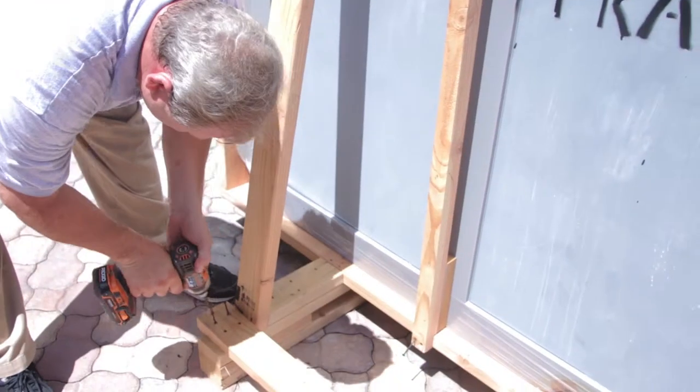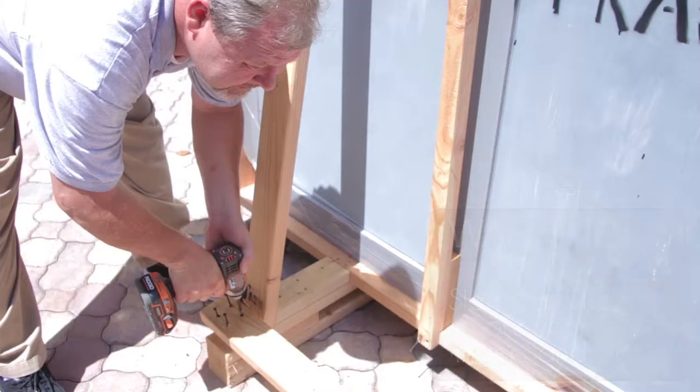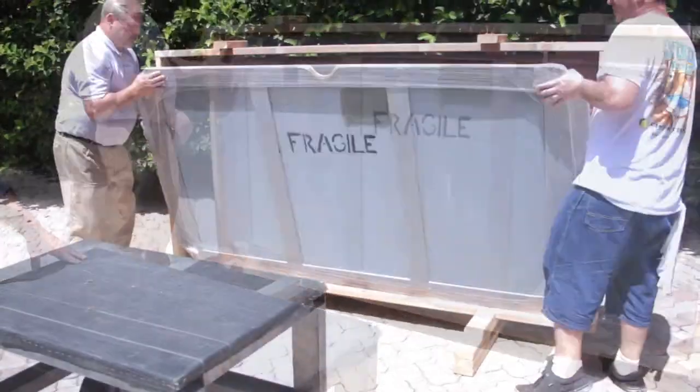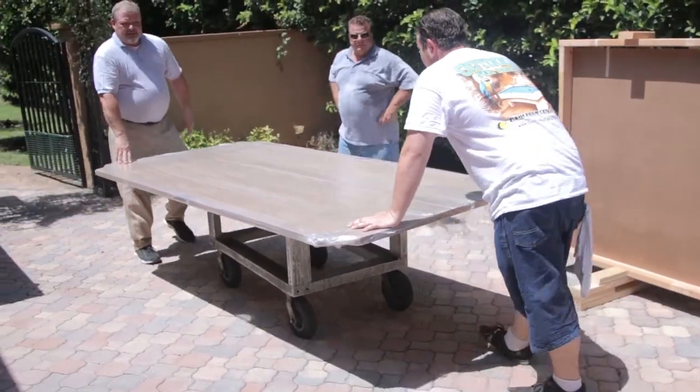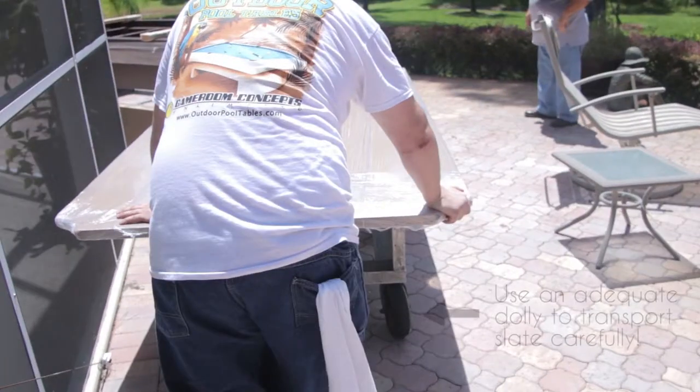You are now ready to place the slate into the table. Slates are fragile, and so are your fingers and backs. Before opening the slate crate, plan out the sequential procedure you will follow for putting the slate safely into the table. Place the slate crate next to the table, or be prepared to have an adequate dolly. We use a raised table dolly with pneumatic tires for rough terrain, as shown.